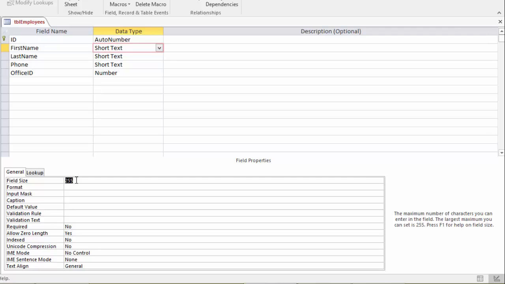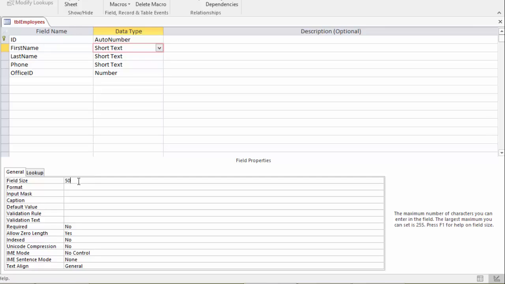The one thing you have to be careful of is that you don't limit it too much. So for instance, we could select a field size of 4 characters here. But for first name, obviously, unless your name is Bob or Joe or Jan, you're not going to be able to fit that in there. The field size limits will restrict the amount of data that goes in here. So when someone tries to type in a first name, if there are only 4 letters allowed, it's only going to let them put in 4 letters. So a good rule of thumb is between 30 and 50. We'll just be kind of liberal with our space in this case, and we'll do 50 characters.